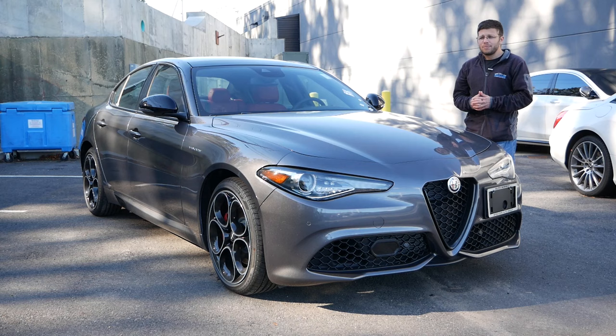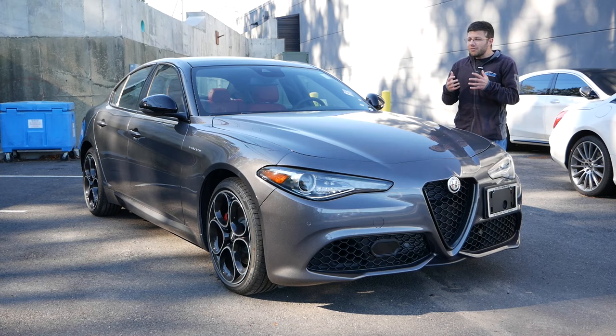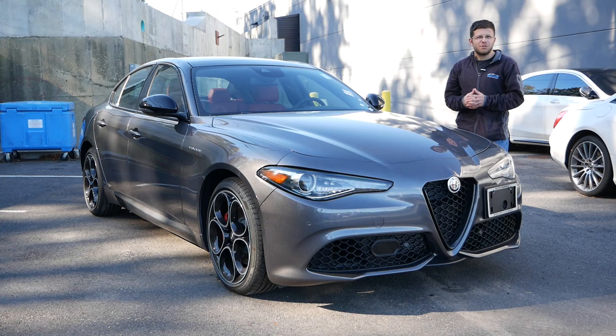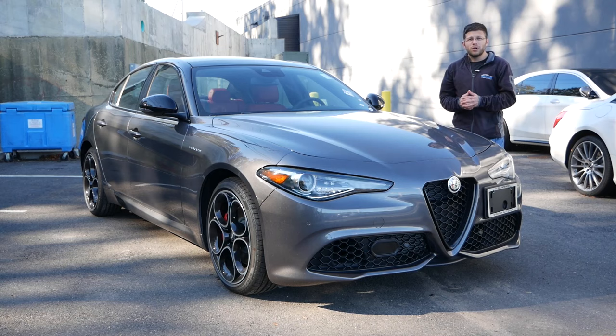But if there's one car out there that is powered by a four-cylinder that will give you everything you're looking for, it is the Alfa Romeo Giulia. We have featured this car before, around three and a half years ago, and there have been some minor changes throughout the years, mostly when it comes to packages and features. But for 2022, we're taking a look at the all-new Veloce trim, which is replacing the TI Sport in the lineup — so this will now be the trim beneath the Quadrifoglio.